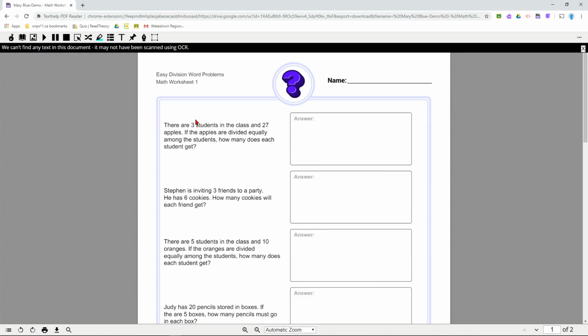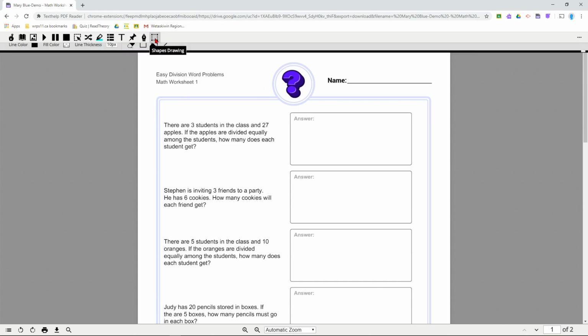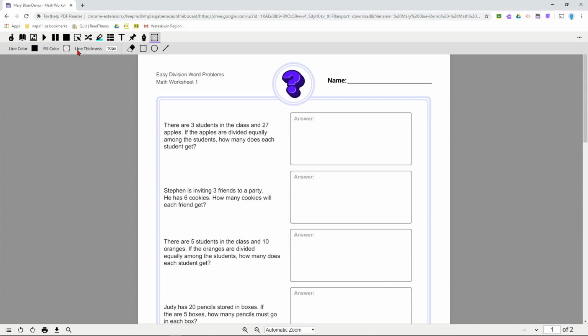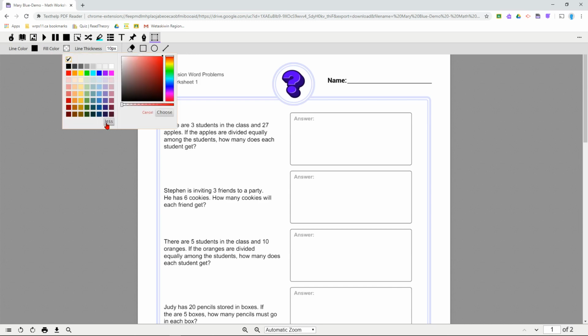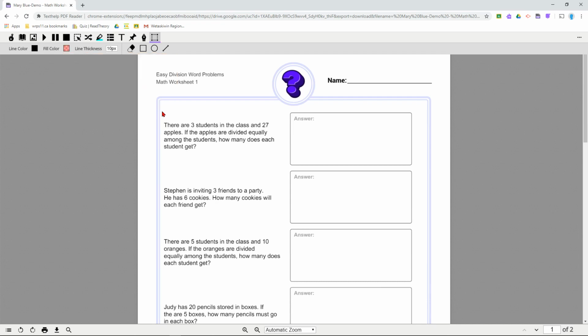Remember, some files won't let you select text. You can still use the typewriter, pen, and shape tools. You could use a semi-transparent color to highlight things on files that the highlighter tool won't work on. You can also insert shapes. All of your work will save, but can only be seen when the file is opened with Read and Write.